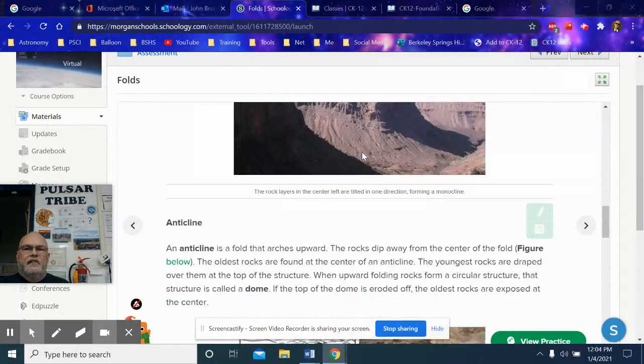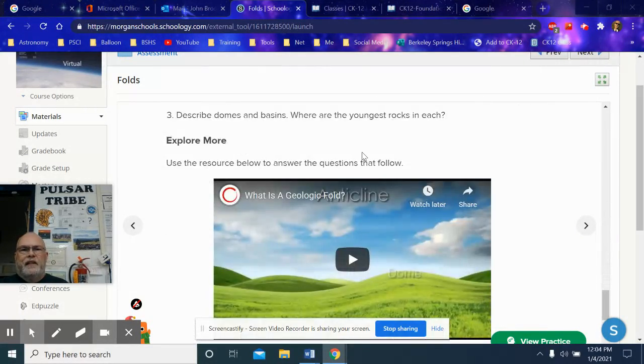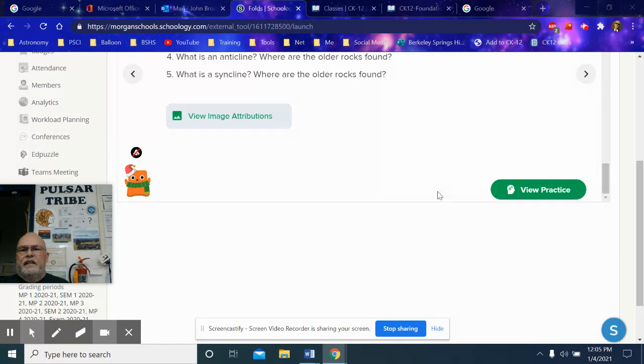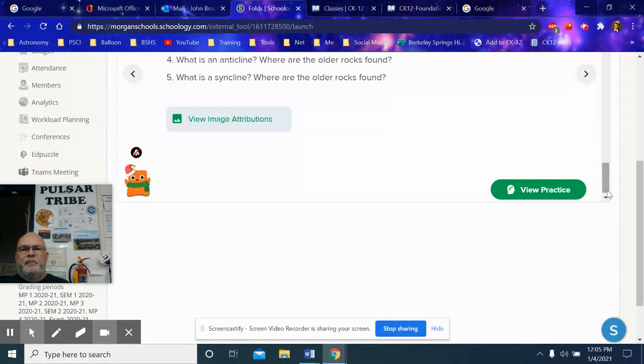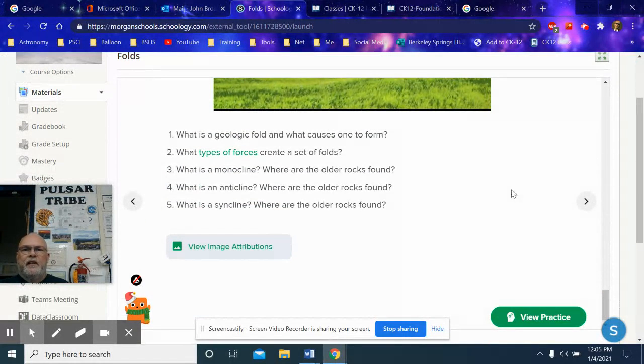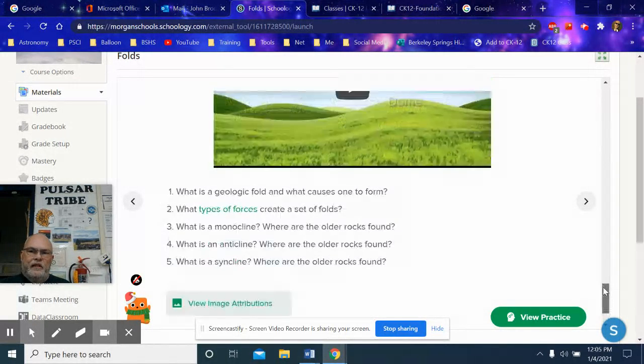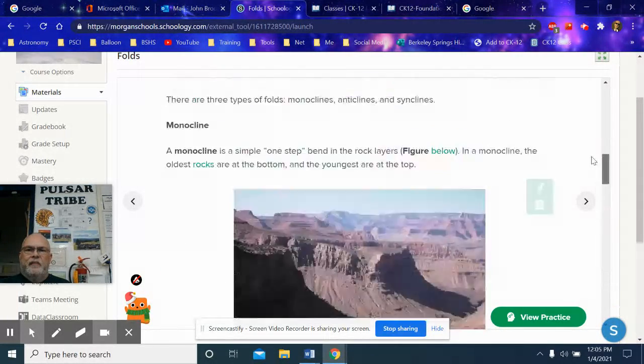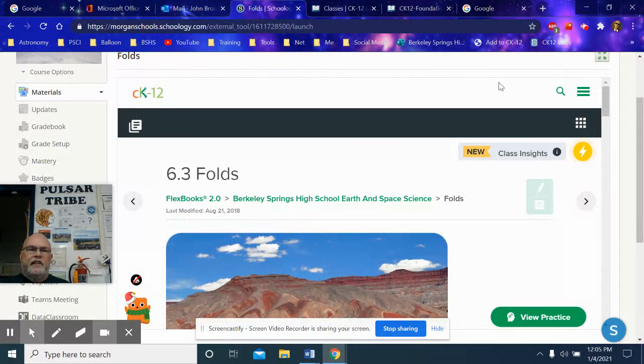And so you go down, you complete the practice problems. And when you're finished, you should be able to hit the turn-in button. If, for whatever reason, there is no turn-in button, take a screenshot that shows your grade on the assignment. There shouldn't be any problems as long as you follow the rules. But if there are, just turn in your assignment or just hit the screenshot button and turn that in, and you'll get the grade. And again, if you have missing assignments through CK-12, check each one.